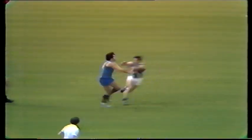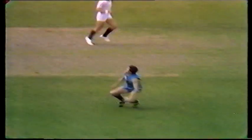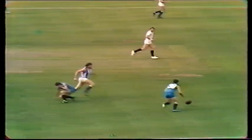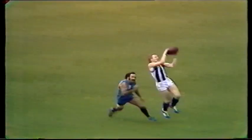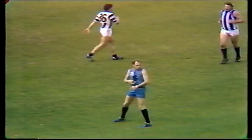Alves tackled high, loses the ball. Puts it in towards goal once more. Davies can't handle it. Reid for Sturt should clear. The long handball is out, and it's taken away now by Butt. Winter in the centre of the ground. On the ground, can't take it. Here's a chance now for Mutton. Gives out the handball to Graham, but Greg Wright with him. Too much pace at the moment, and the North Melbourne half-back flanker goes for the safety of the line. Throw-in to take place on Sturt's half-forward line.